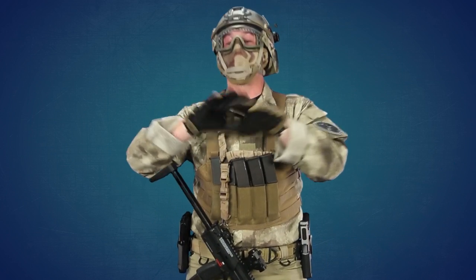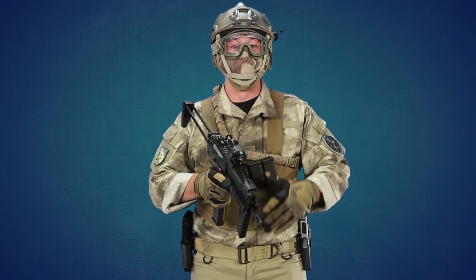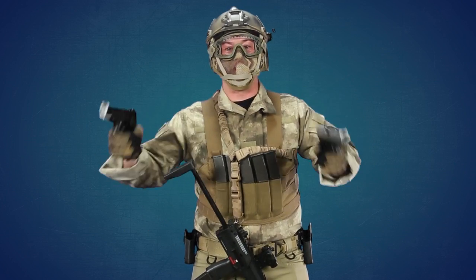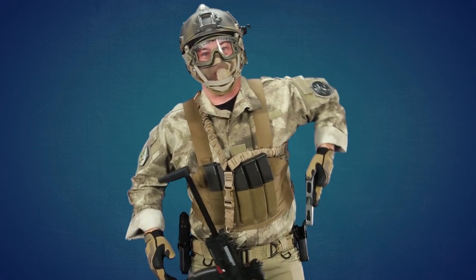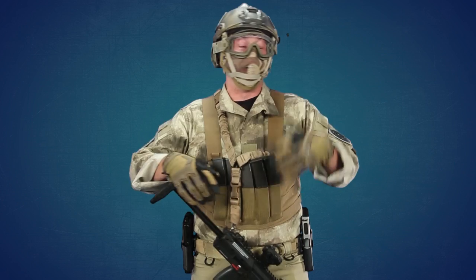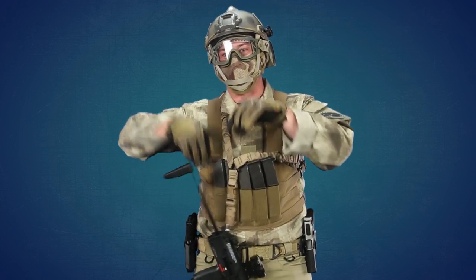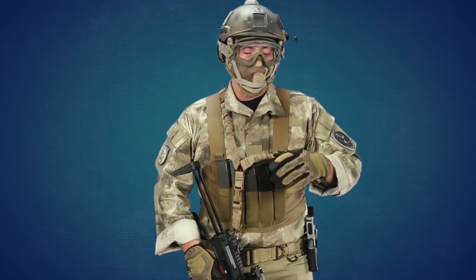This loadout is based purely on having a good time — it's definitely not a MIL-SIM loadout. I obviously have my submachine gun which I can rock and roll on full auto or pick my shots in semi. If I just want to go crazy, I've got my two pistols. I only have one magazine for each pistol — something I've been doing where instead of buying more mags for one pistol, I just buy another pistol. So when I run out of ammo I put the pistol away and transition to the next one.